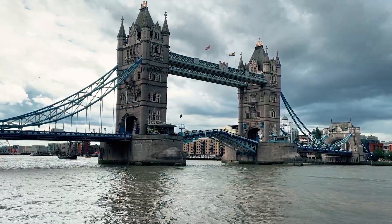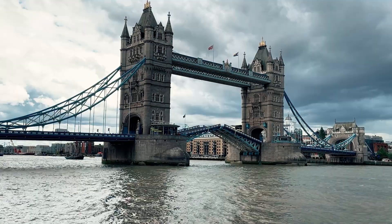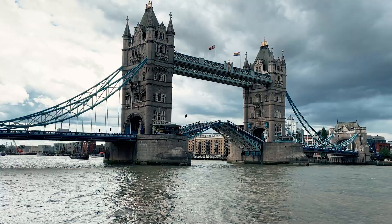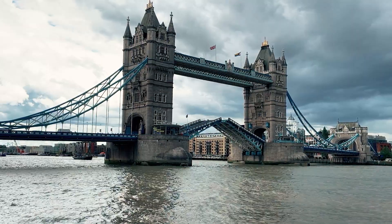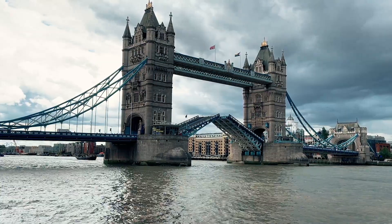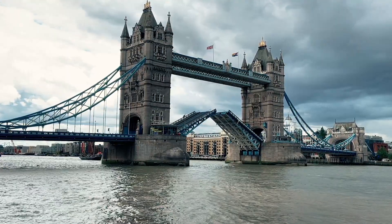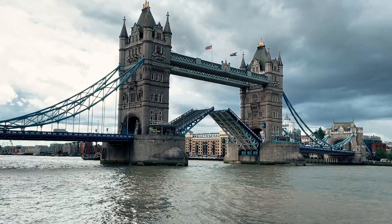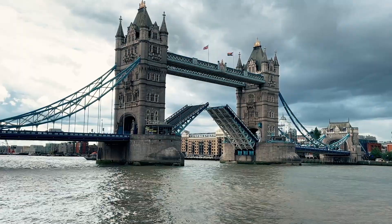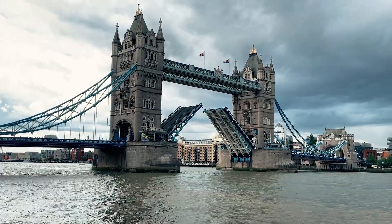The famous hydraulically lifted bascules, weighing in at a thousand tons each. The bridge lift is happening and you can just see the Sailing Barge Gladys inching forward towards the opening bascules, making her way upstream into what is known as the upper pool of the River Thames — the section between London Bridge and further down to Bermondsey Creek. It's just an incredible sight, a wonderful feat of engineering.